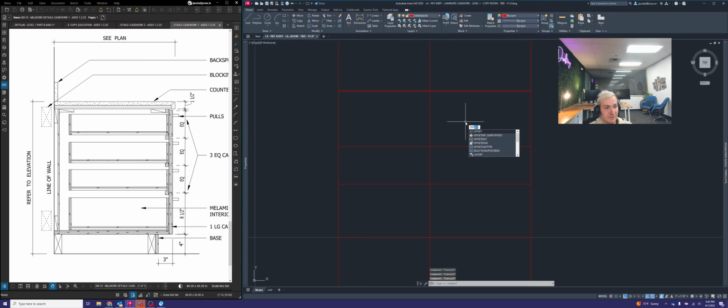All right. Then we're going to offset that line that we just offset down. We need to offset that up for the backsplash. So we need to find out what is our backsplash height. Doesn't look like it's shown here, at least not that I'm seeing so far. So what I'm going to do then is go over to my elevation view.